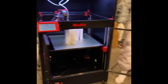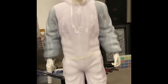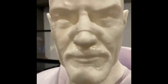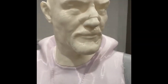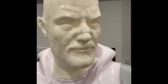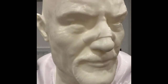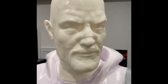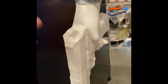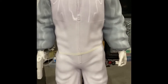So let's have a look at what the Modix has done and what the Modix hasn't done. Having a look at his head, the Modix has not done this because this is a different type of printer. It is a resin printer, and that's all I bought it for. I'm just mucking around with resin for specific pieces on my big models that I want high detail on that FDM printers cannot do. So the rest of him, bar the gun, which was done in resin as well, and the hand, which is done in resin, the rest is done on the Modix.